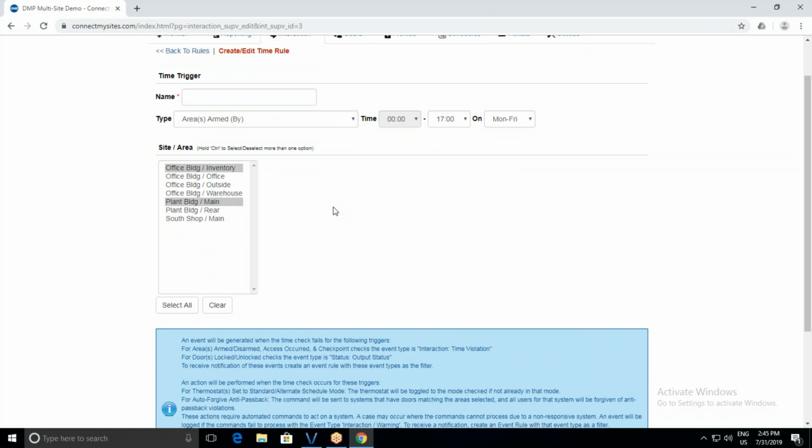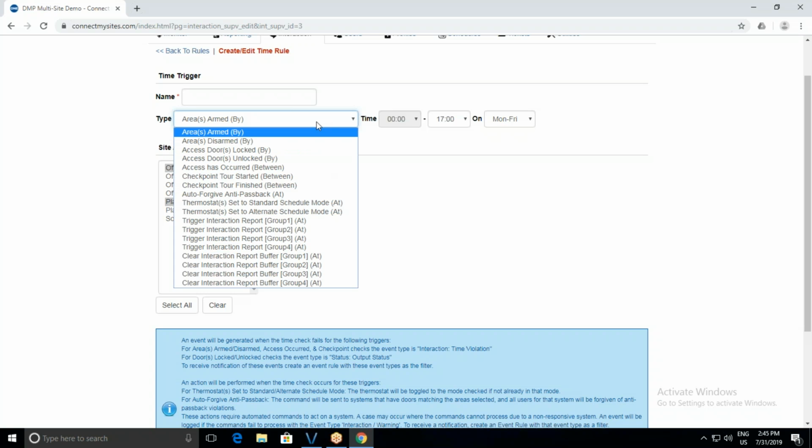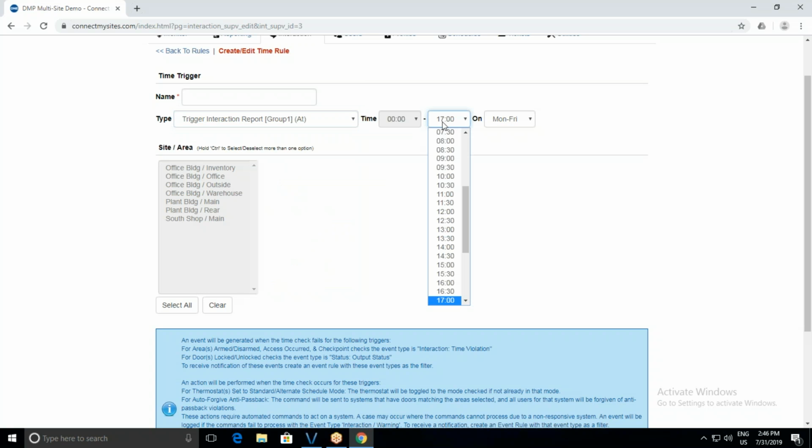Also, they could look at cameras and make sure no one's currently there. There are other options too, and you can see that in this list. For instance, another common one is checking to make sure that certain doors are locked by a certain time. If not, then you can be notified of that. And then also I mentioned the ability to have the emailed reports go out at a particular time instead of at the midnight timing. And you could do that through a time rule where you can set up and specify exactly what time you would like that report sent.